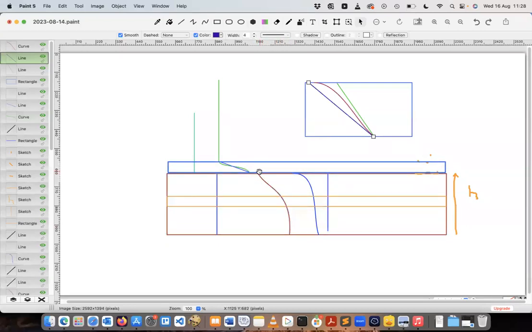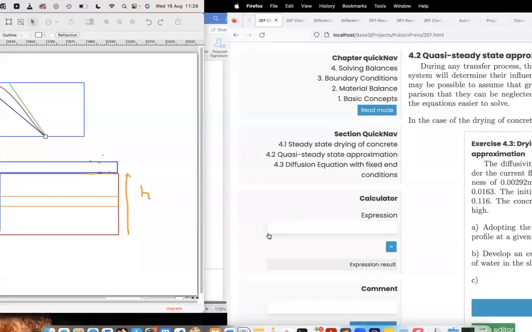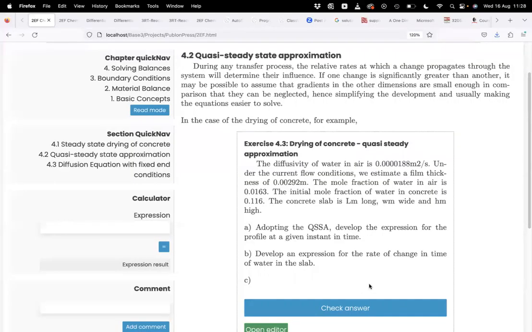We are saying, yes, we know things are evaporating, and so the surface concentration is dropping. So that's true. But still, we are hoping to claim that this whole profile shifts fast enough compared with the evaporation rate that we can claim a quasi-steady state there. So that's the concept of quasi-steady state. And we are going to use that now in creating the next variant towards solving for the drying of concrete.